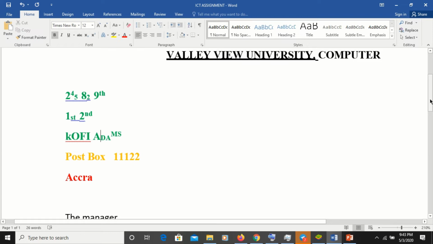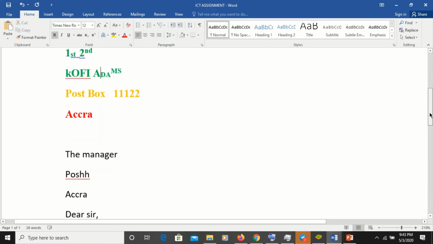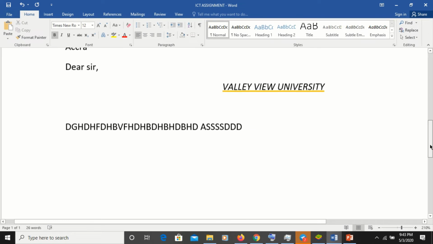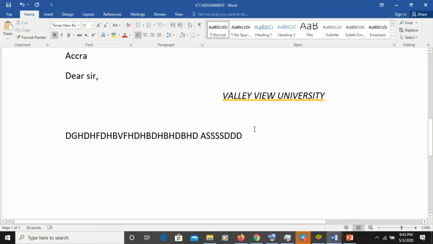On the other hand, assuming the page is full and you want to move to the next page, or whatever you've typed here is enough and you want to move to the next page, mostly some of us press the enter key until it gets to the next page, and it is a wrong practice.